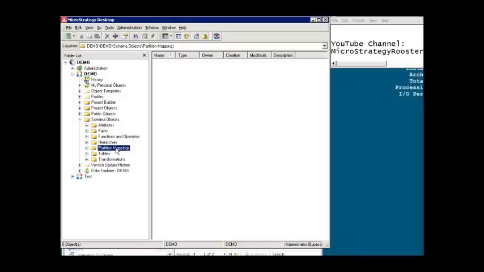Okay, so partition mapping is a schema object. Obviously it's at the data level, and what it is conceptually is if you have a large table, like a large fact table, let's assume a sales table, or you're running a hospital and you have a lot of patient information. You don't want your report to always go and hit that large fact table. So what you could do is partition it by year. For instance, you could have for every year a new partition or a new table. And this is not partitioning your view. There's no benefit of partitioning the view table. What you want to partition is the actual table.